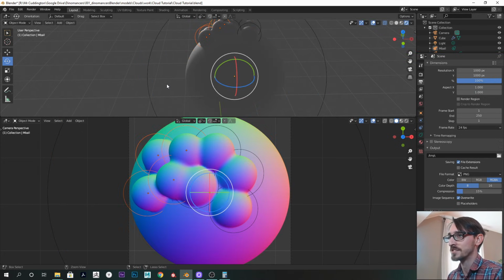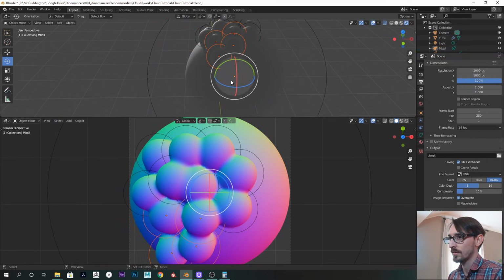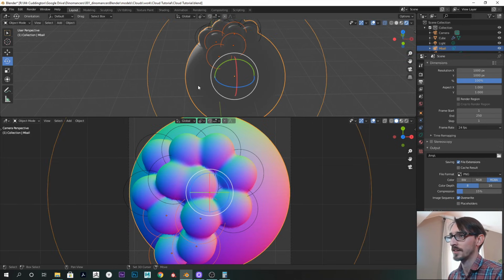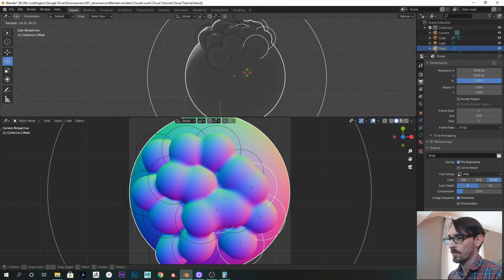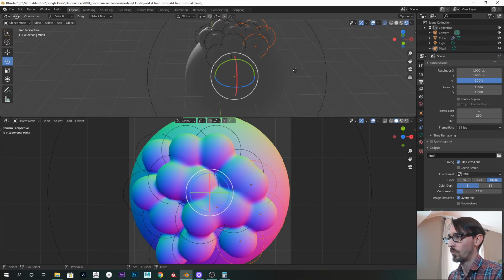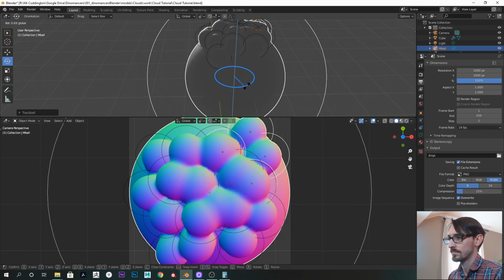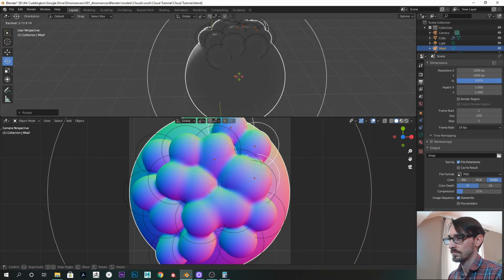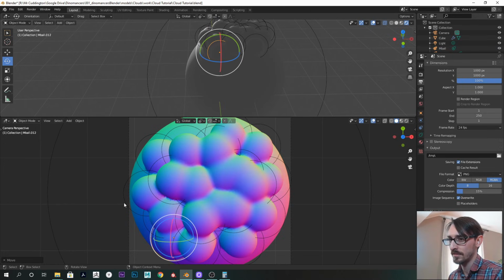So I just need to unselect the big one, Shift D, and then select the big one back up, rotate them, Shift D, select the big one, rotate, and maybe one last time. Okay, so I'm just going to move them a bit.